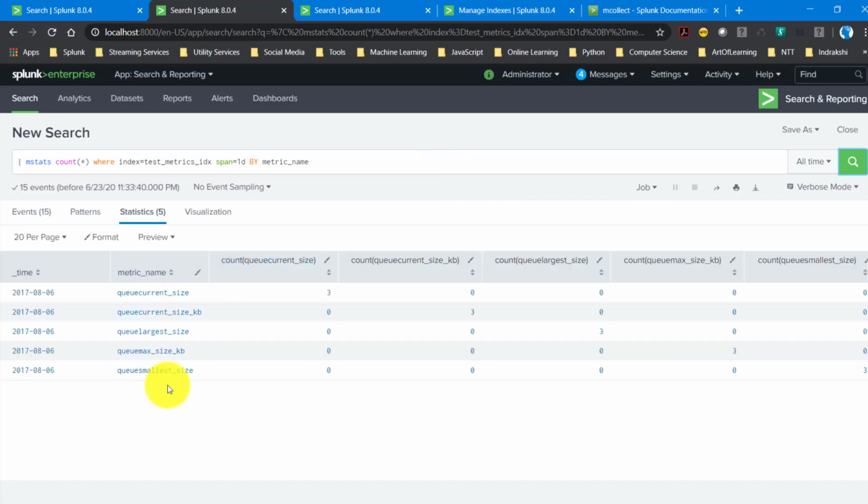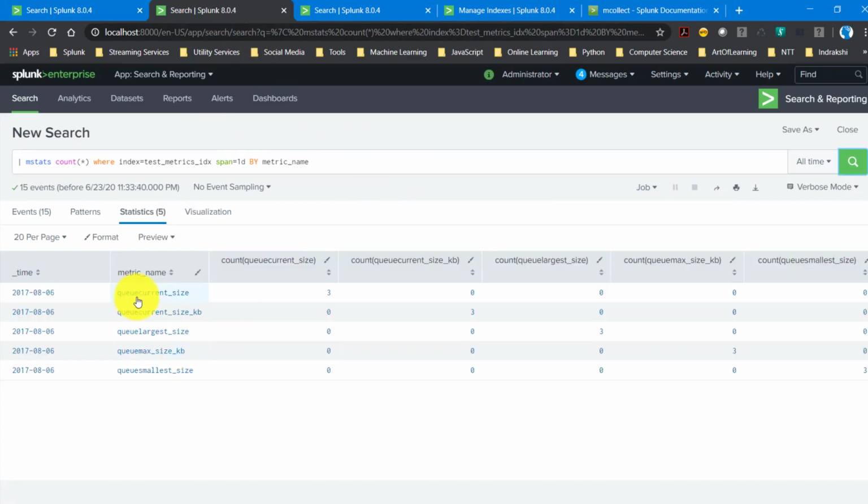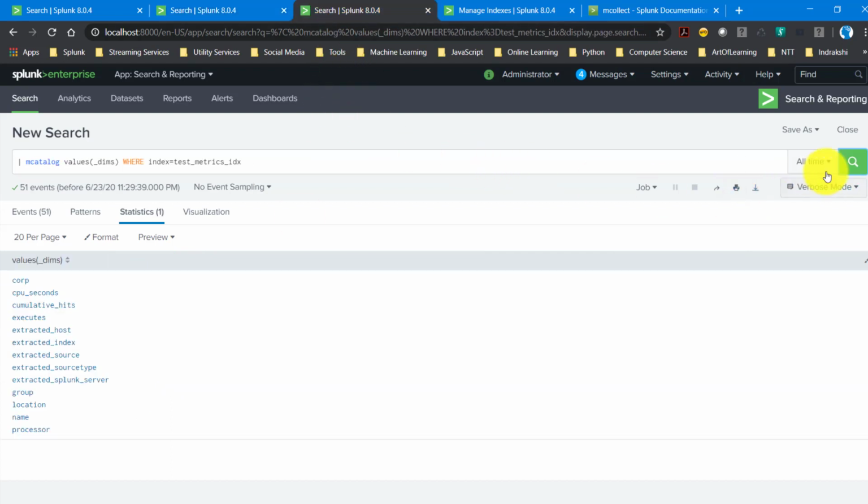Now one issue I still see. According to the Splunk documentation, ideally it should create a metric name like q dot something, but I don't know whether it is a bug or something, it is not creating the dot. Maybe try from your end as well and see whether you get similar behavior. But apart from that, this prefix worked. We are only extracting those metrics which we want from our event, and if we see the dimensions now, we only have those dimensions which we want as well.